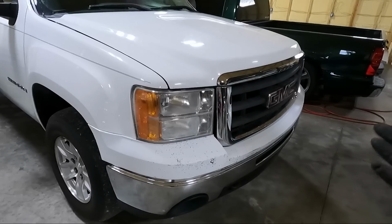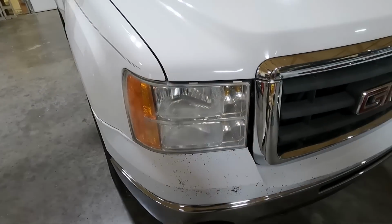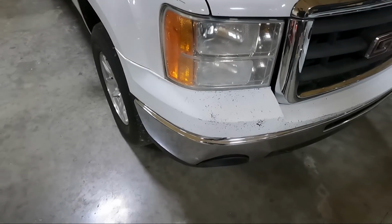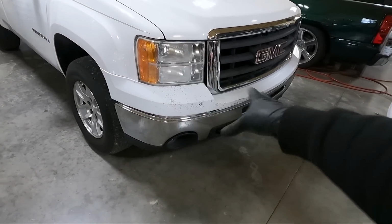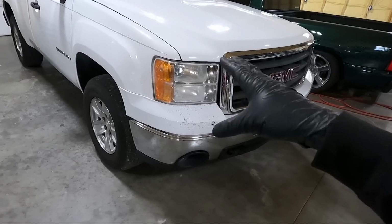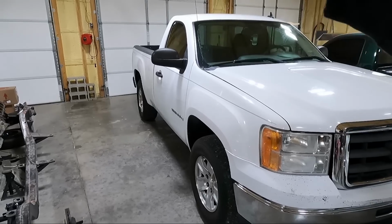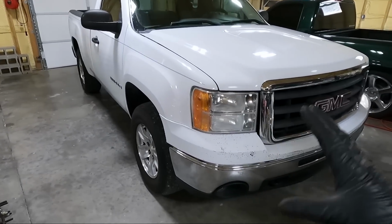The grill is not fitting in like it's supposed to, guys. It's just out of the clips. So I'm gonna make an adjustment there, but I'm gonna have my painter reshoot this piece right here. You can see it's just taken some abuse over the years with bugs and rock chips and whatnot. So we're gonna be having that painted. I'm really not planning on painting a whole lot of stuff on this truck. I've actually already ordered some white door handles. We're gonna get some mirror caps, maybe do the tailgate. Aside from that, I don't wanna paint anything.